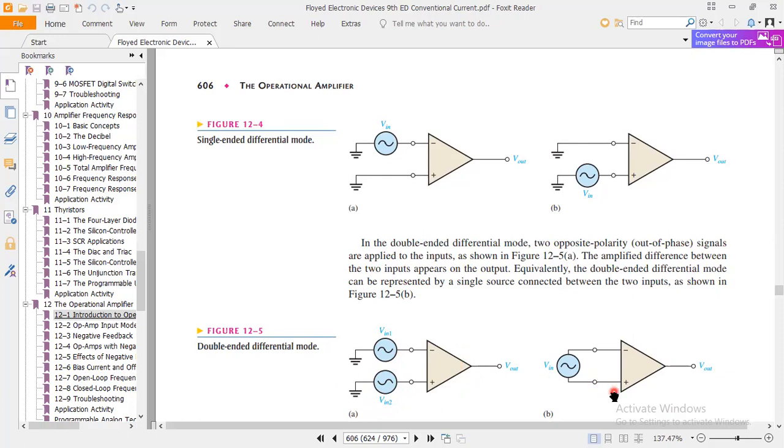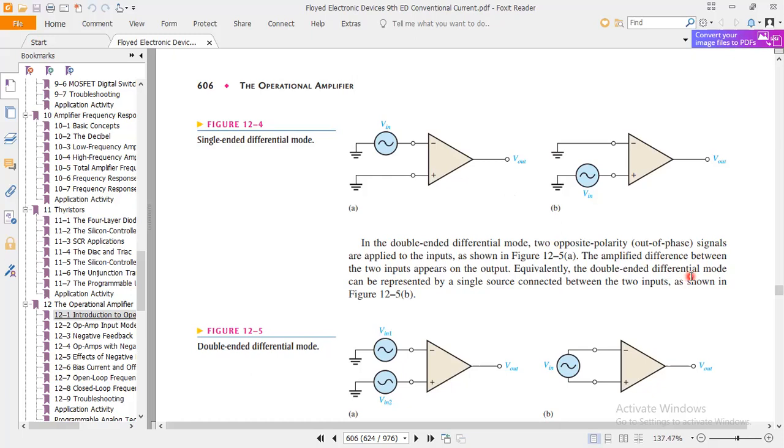Now, this one is also a common aspect of an op amp, where we provide a common source of supply to both the inverting and non-inverting inputs of an op amp, in which we provide the AC signal in this way and this side, and we get the output. This mode we also call common mode. This one is the double-ended differential mode, or we can say differential mode, and this one is single-ended mode.